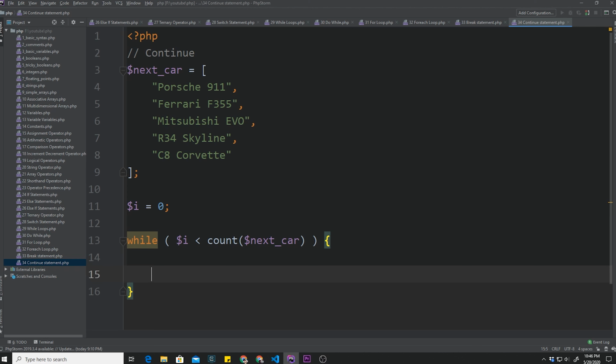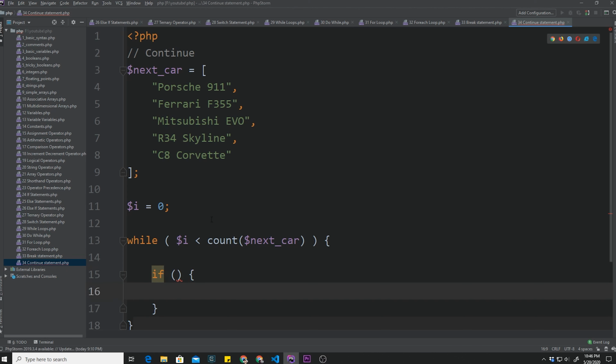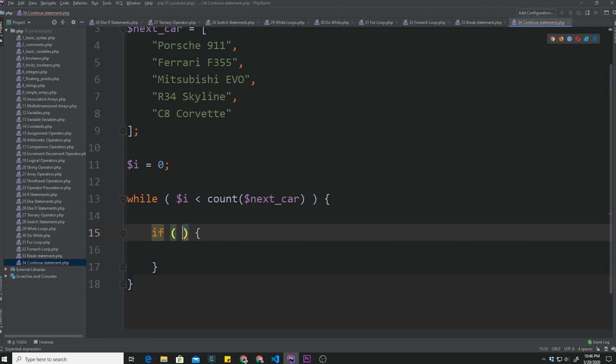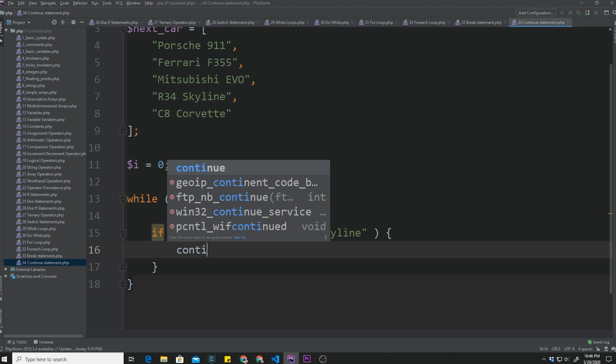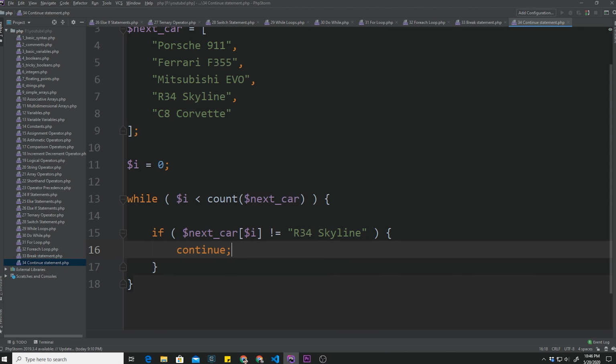Basically what we're going to be doing is a similar check as when we did the break statements. So what we'll say, if the next car i does not equal the R, let's change it up a little bit, does not equal the R34 Skyline, we just want to skip over the remainder of the statement.